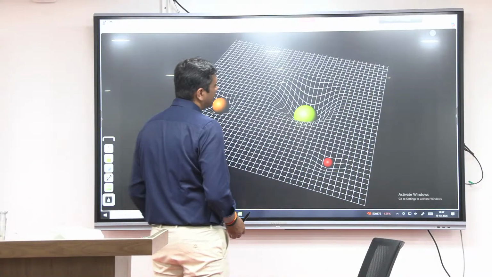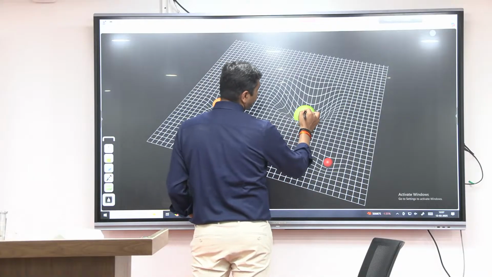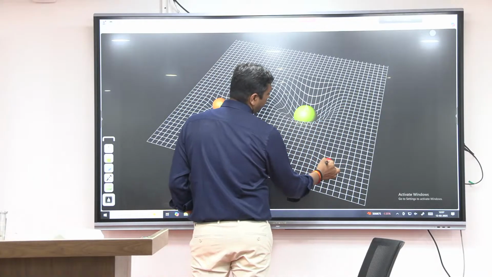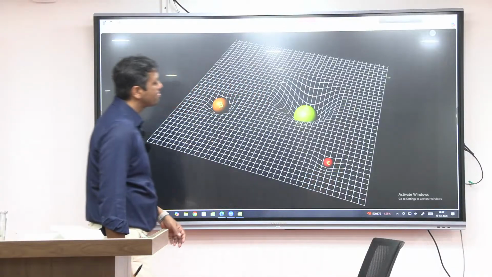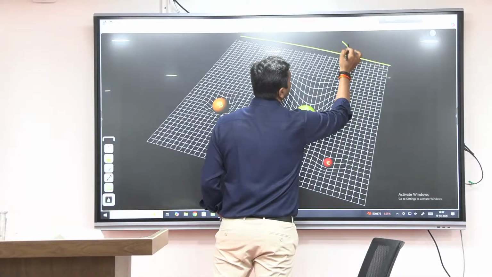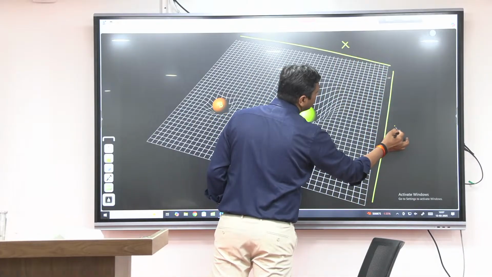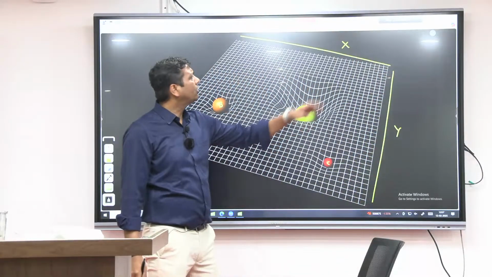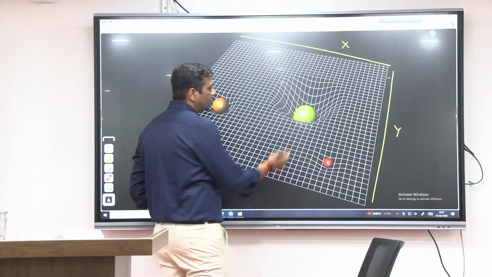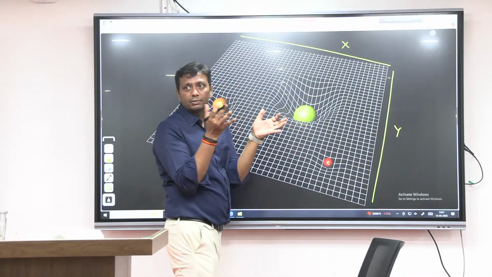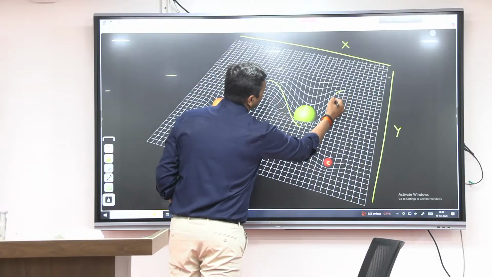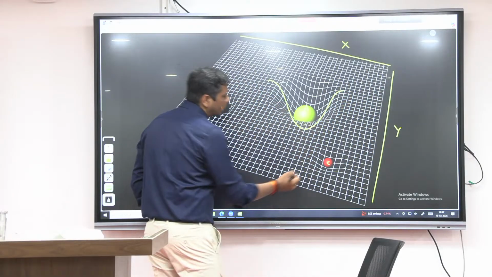There are 3 objects here, guys: A, B, and C. This is the X-axis. Anyone you can call it space or time, it does not matter. But you know very well, guys, this was looking like a massive heavy object. And that's why this area has maximum bending. Yes or no? This area got maximum bending. This area has minimum bending.